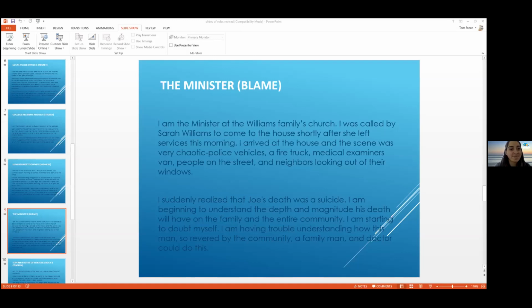Perfect, Megan. Yeah, again, excellent work, group. And as you can see, the minister blames themselves many times, especially somebody that's really close to the family when this untimely death occurs. The first thing is blame, and as you can see in this scenario, he was doubting himself, and so I think being able to point that energy in a positive direction is really key to not only helping the minister, but also helping the family. So good work.